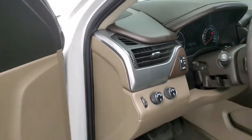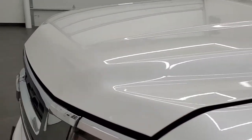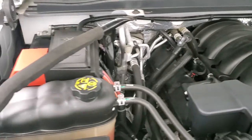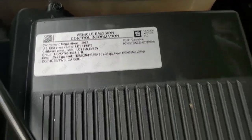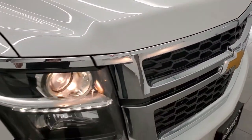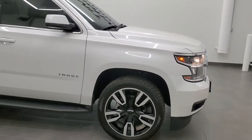Taking a quick look under the hood — I'd personally like to thank you for checking out the video today. Hopefully from this HD walkthrough you've been able to tell just how clean this Tahoe is, inside and out. Under the hood we have the 5.3 liter V8 motor, which is very clean and runs very smooth. This vehicle has been fully safety inspected, has a fresh oil and filter change, all fluids checked and topped off, and is 100% ready to go. I would highly recommend it from a quality and condition standpoint.